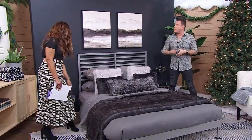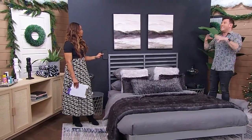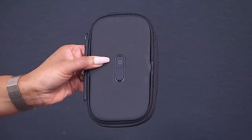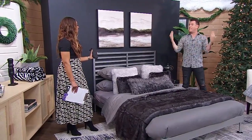On your side, Trace, there's a little black box there. Why don't you pick that up? So, pandemic. We are still in the midst of a pandemic, and although we are coming out of it slowly, this is a great product on Amazon. This is actually a phone sanitizer. It uses UV lights. You put your phone in there, and it sanitizes your phone. So at the end of the day, you put that in there, and I think that's a great thing to add for your company to make them feel a little bit more comfortable.